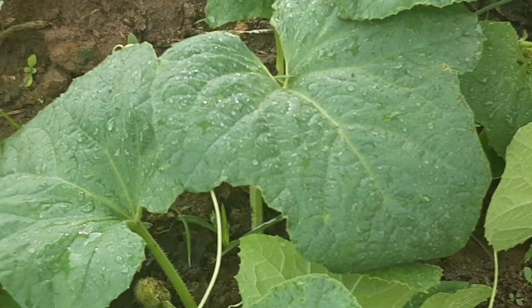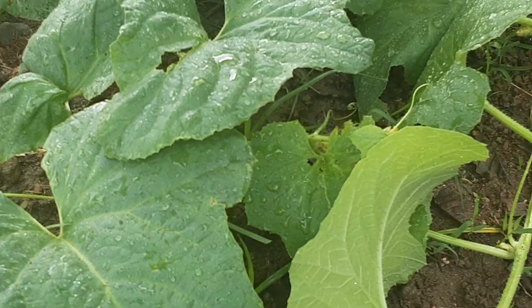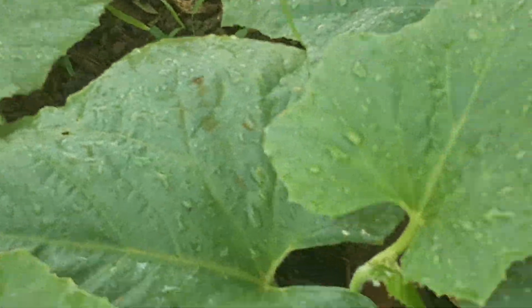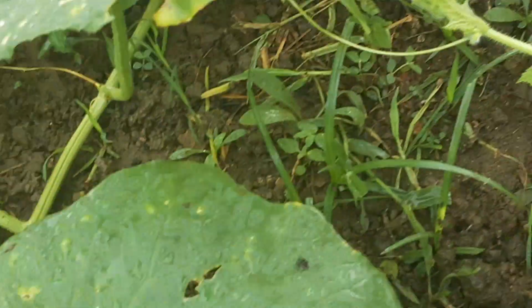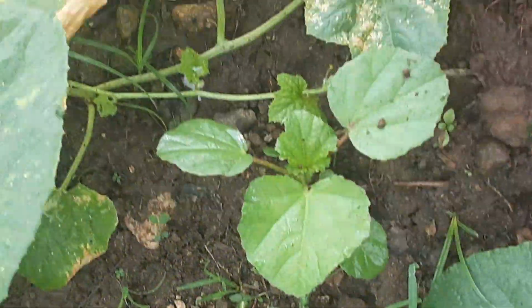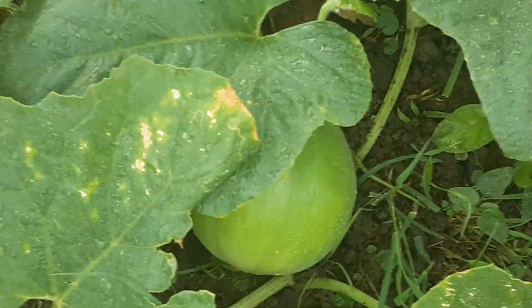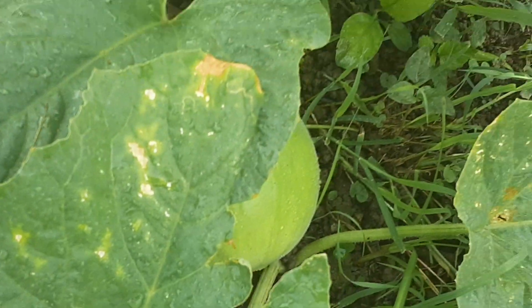I don't know if it's been running on a trellis or what. Let us leave it as this, and I'm just going to pour water around it and remove the weeds. I have to do that later on today. And notice it loves water too, guys.